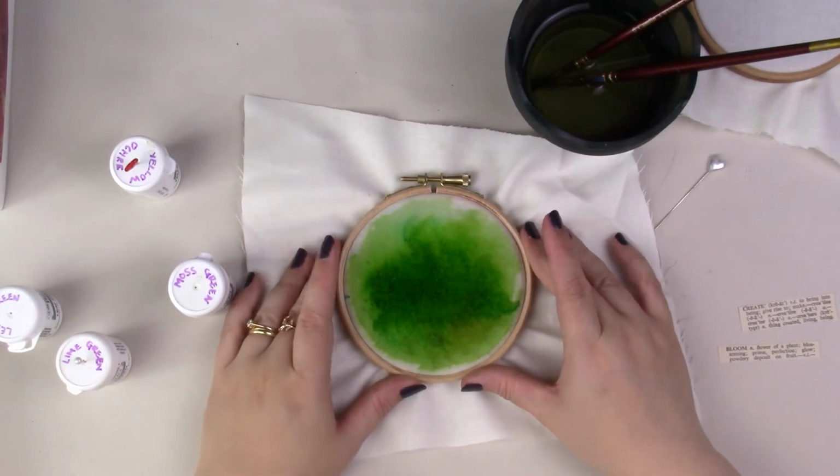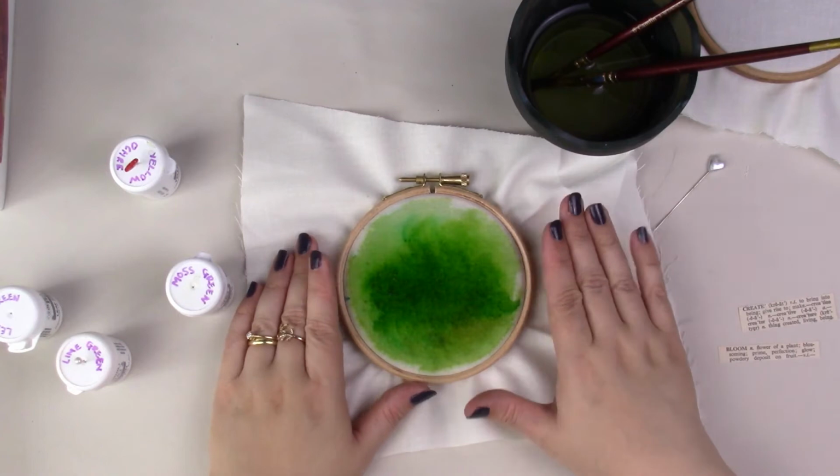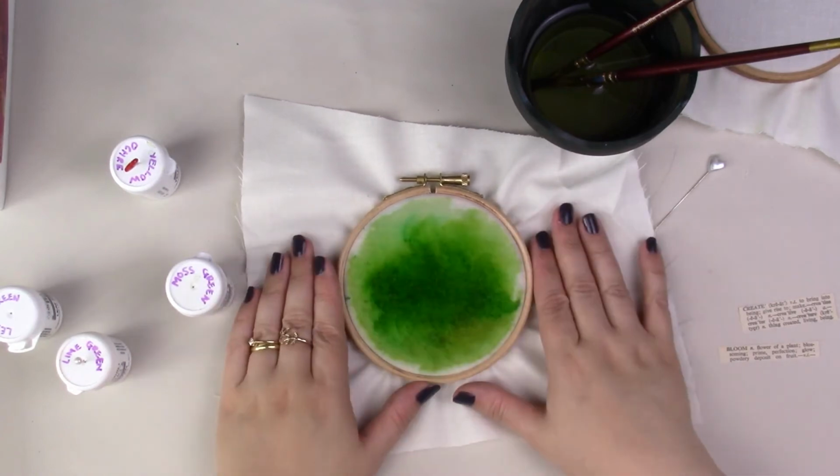I would recommend letting it air dry because I just wouldn't want to take the heat gun to it with it being fabric and all. I wouldn't want to kind of damage the fabric or anything. So the best thing you can do is just completely leave it to dry, air dry. It should be dry within about 30 minutes or so.